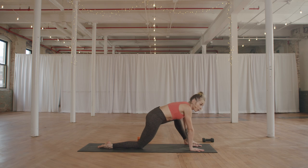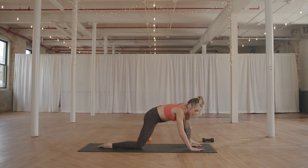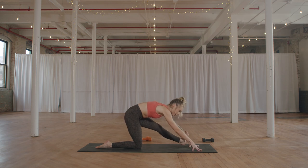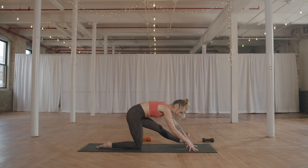And knowing that after we work out, we're winding down from that adrenaline, those endorphins, our body goes into a little bit of a fight or flight mode. Press the hips back, half splits, flex the toes. So just being conscious of how you feel as you wind down. Staying true to how you feel and not pushing yourself past your limit when you're stretching. Knowing that we tend to be tighter after working out because we are growing new tissue in the muscles.